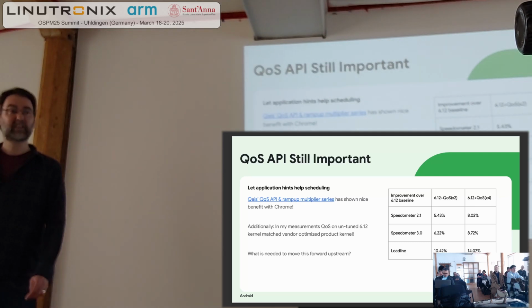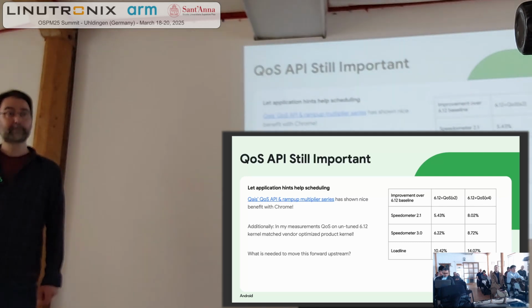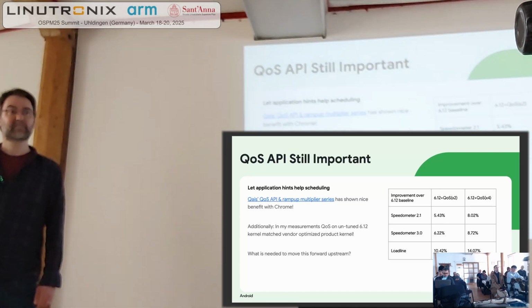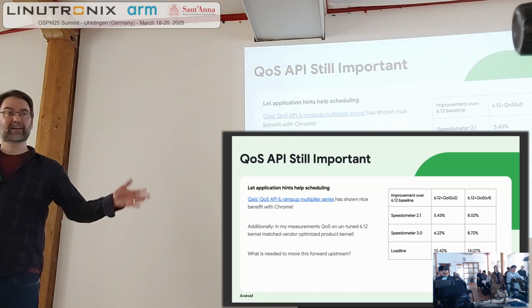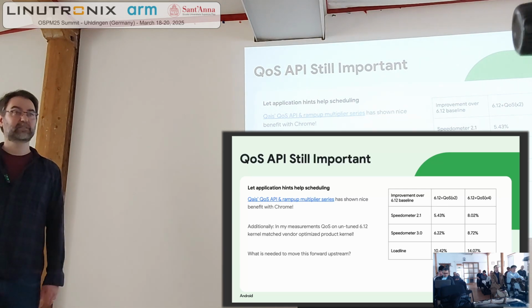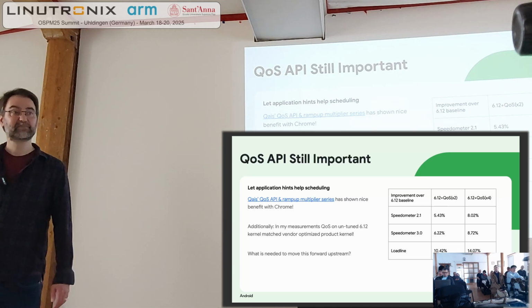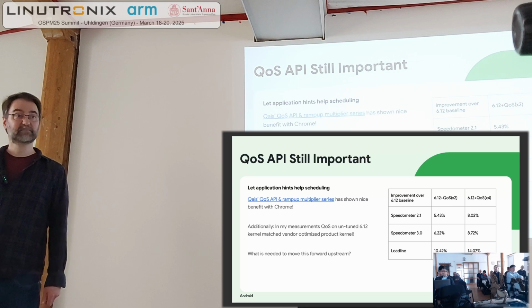So the patch set itself contains a lot of stuff, right? You just took the ramp up multiplier with the quality of service interface for each task. So that's something I still need to try to thin out. I think I already told you it would be nice to just extract this part and then we can discuss it, because I think there is a lot of infrastructure needed for this as well.